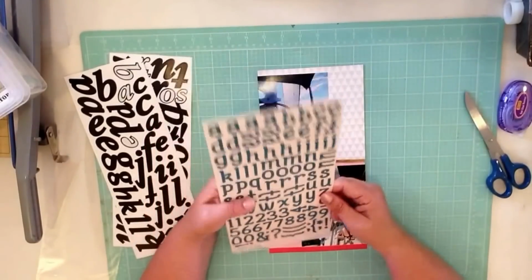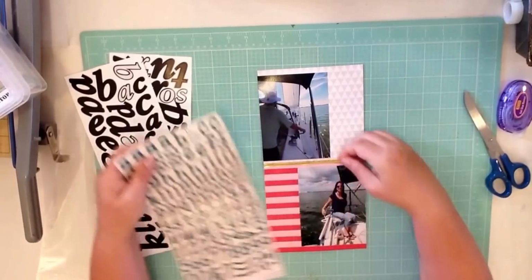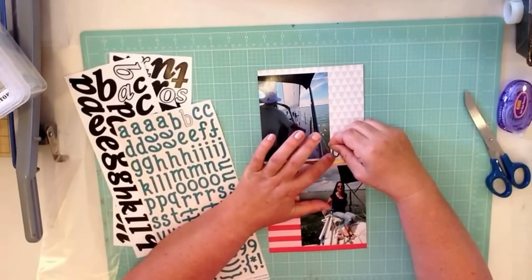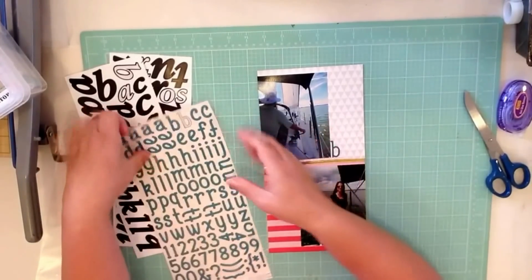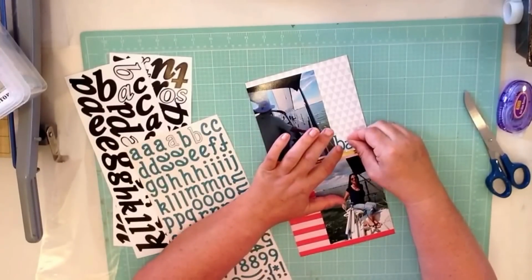Okay, I'm going to put where we are here in these letters. So we are on Boca Ciega Bay. And then these lines I'm going to use for the journaling.